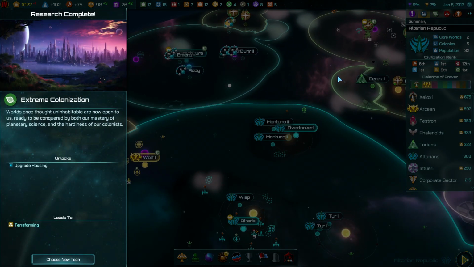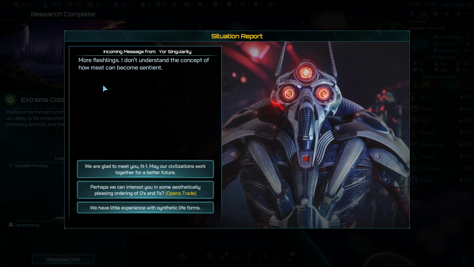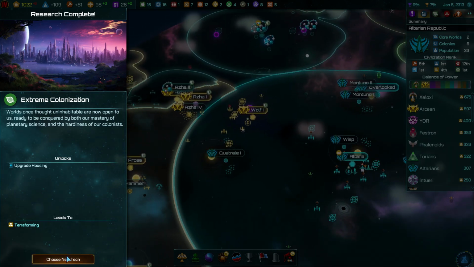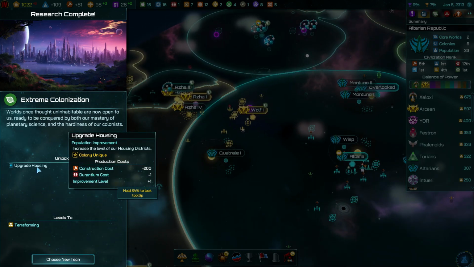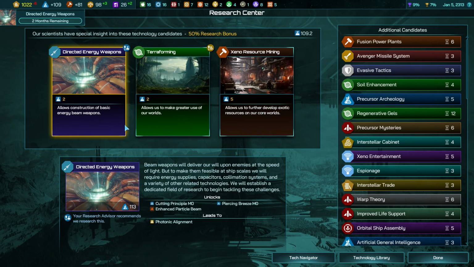But yeah, many of these are probably already going to be researched here. And we did annex that planet. All right, excellent. And we also met the ore here. Okay, so we'll take a look at that in a minute. We got the extreme colonization, so we can now upgrade housing, but most importantly, we'll be able to colonize that one planet that we have.